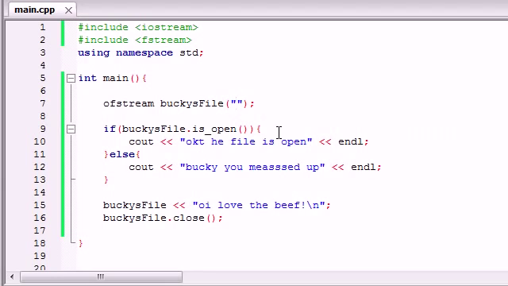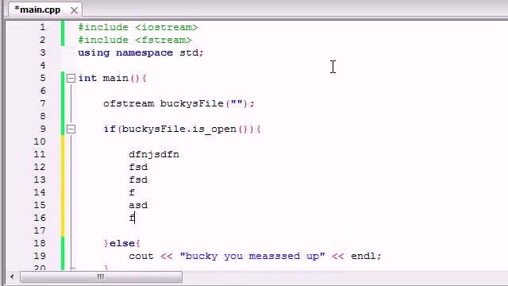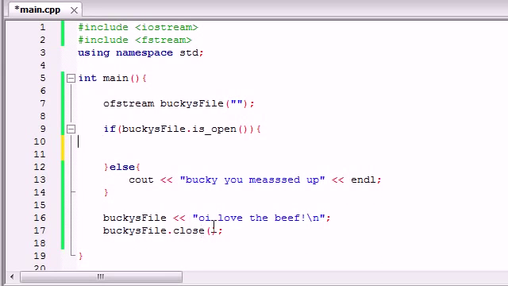And basically, in programming, well, in the real world, how it works is this. You make sure it's open first, and then you write all your code right here. So it's a nice little check before you just start writing code like this. This probably would be better if we threw it inside here, you know. So if you wanna impress your boss or your teacher, just make sure your files are open before you start doing a bunch of crap to them, or else, it's gonna save you a lot of headaches.